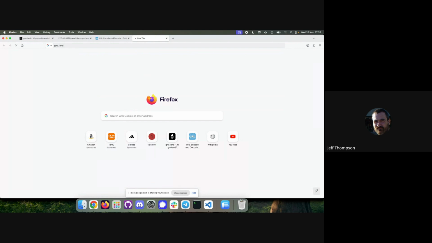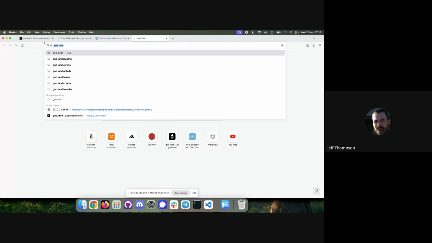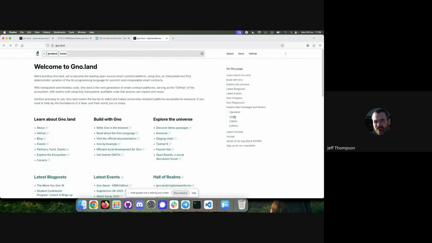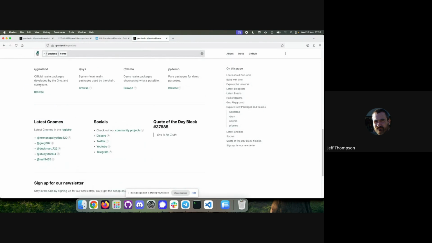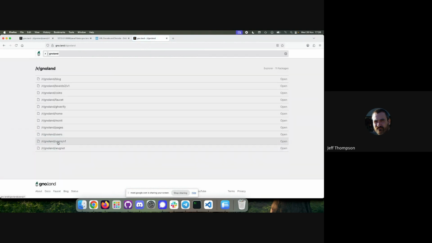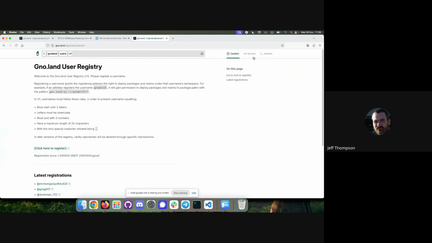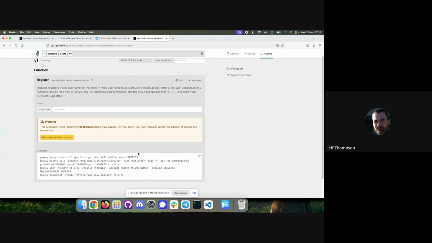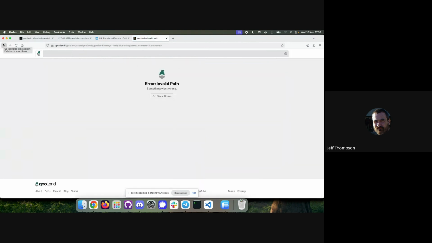HTTPS. No, Gnoland's down. I was going to use that as a demo. Let's go to Gnoweb. Oh, here it is. It finally showed up. I had another subtlety, which is, I think it's here. If you want to register, then there's this neat function where, in the case that it wants the send field to be filled in, you click this. But of course, the send is not in execute, and it's not in the link.